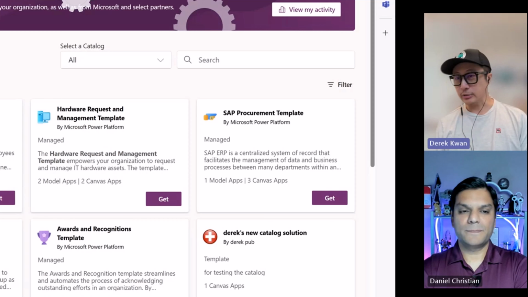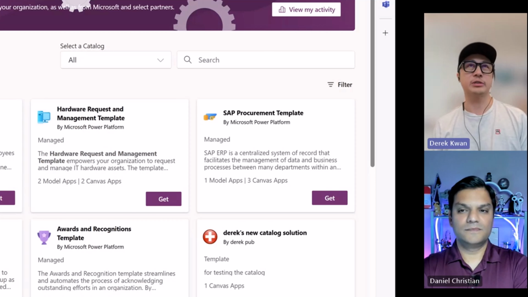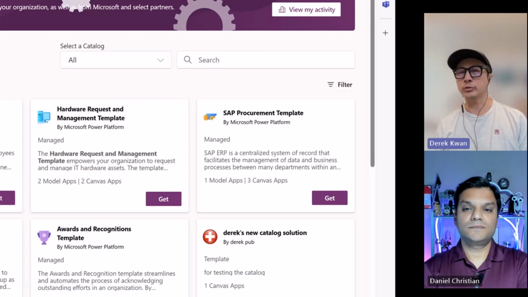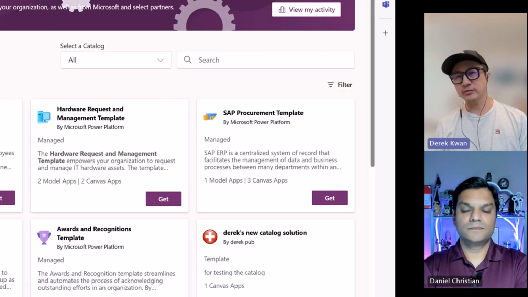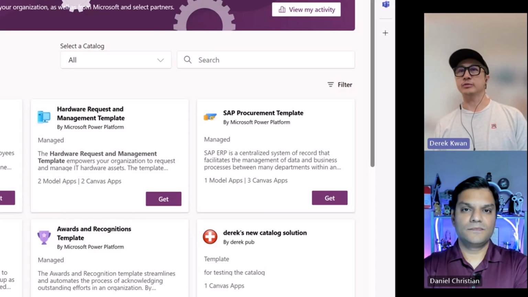So yeah, my name is Derek Kwan. I am a principal product manager on Dataverse. I've been on the Dataverse team, I want to say, for maybe 8 or 9 months. And before that, I've been at Microsoft for about 4 years now, mostly in Dynamics 365. I started off on the sales team, and then I was jumping around a couple of different teams inside the supply chain product before I moved over into Dataverse.